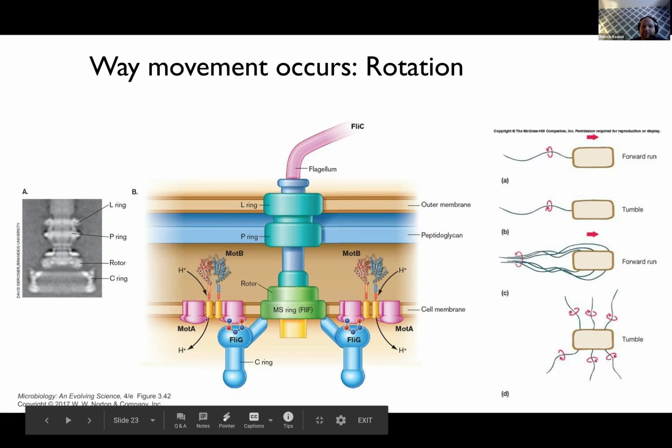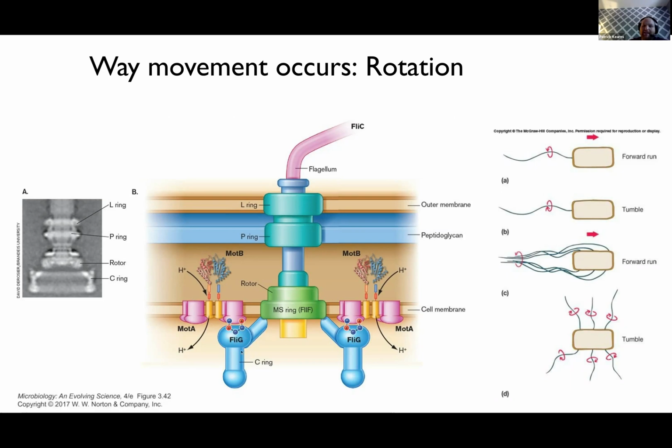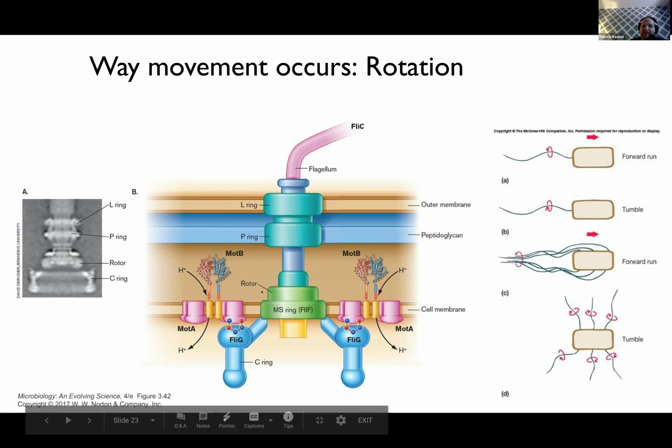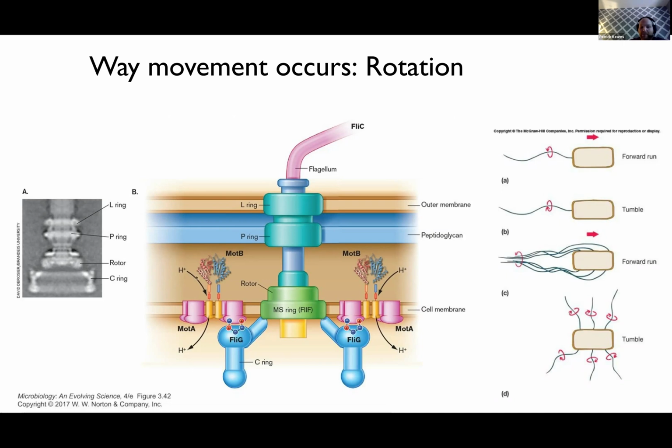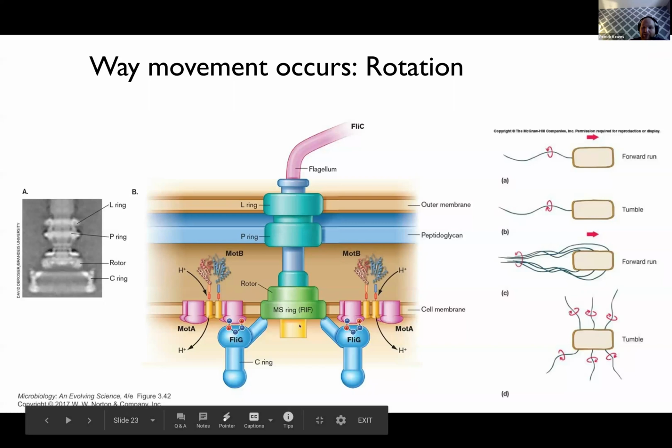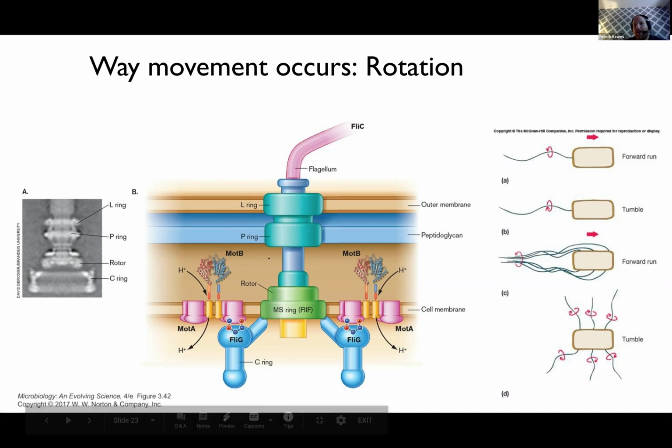By generating that proton motive force, it's then passing that energy to FliG, and by passing it to FliG, it's causing the spinning of the flagella. And that's the basics of this system. MotB creates a proton motive force, creates energy, spins FliG, and then causes the flagella to spin. And the flagella can do a couple different things. It can do a forward run. It can cause the bacteria to tumble.